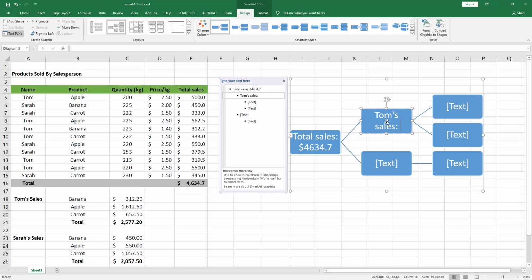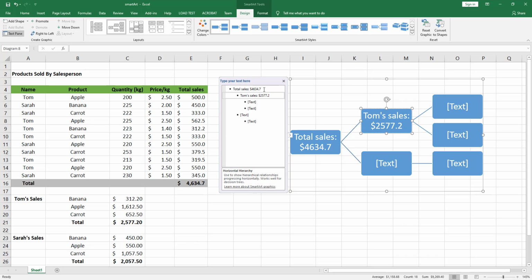Total sales for Tom is equal to $2,577.2. So you can either click inside the box to enter the text or use this text box here, and you can see that this horizontal hierarchy has 3 layers of information.